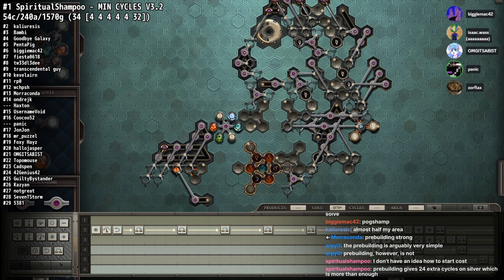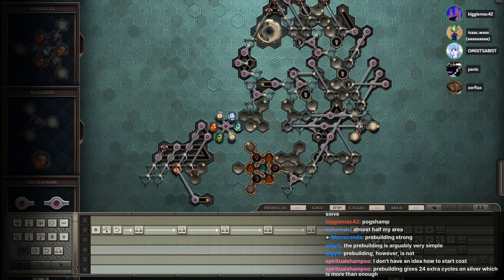Let me swap out the auto hotkey here. I think with the top 5 being Spiritual Shampoo, Calioresis, Pentapig, me, and Fiesta, all 5 of us got into the top 7. And then there was also Bambi and Goodbye Galaxy. But this is consistent with the global standings that the 5 of us did this well.